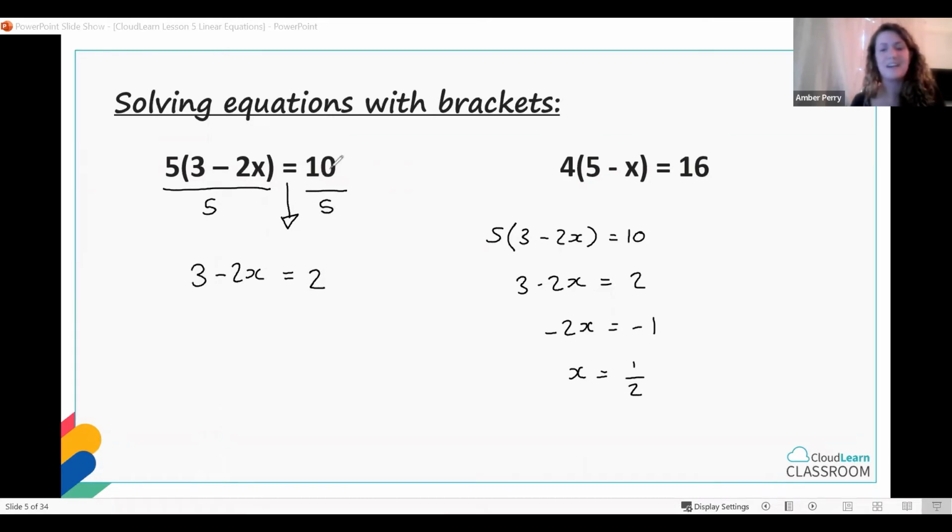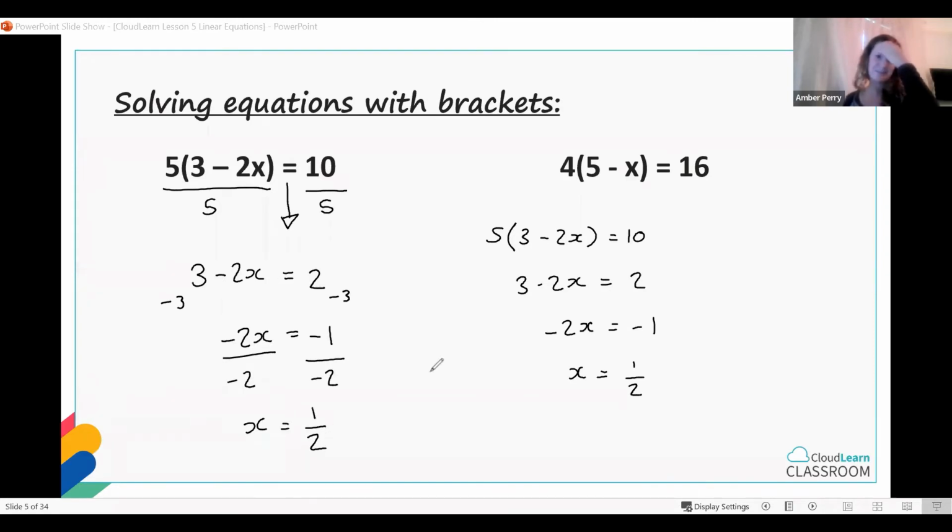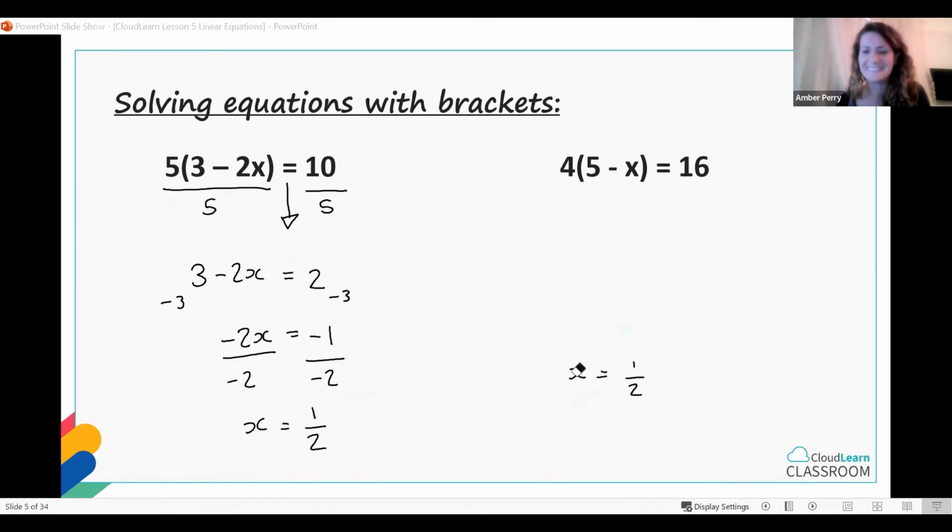Then we're going to subtract. I have a feeling last time I might have said 10 divided by 5 is 5, which is very embarrassing. And if I did, I'm sorry. So 2 minus 3 is going to be negative 1. So we've got minus 2x. Subtract this 3 from both sides is minus 1. And then, yes, you're right, dividing by minus 2, our answer is going to be x equals 1/2 on that side there. So my apologies, I did make a mistake with that last one. And thank you for pointing that out. Very sorry, everyone.